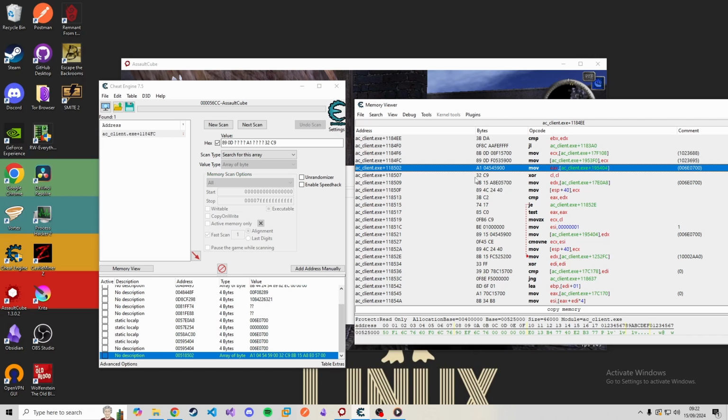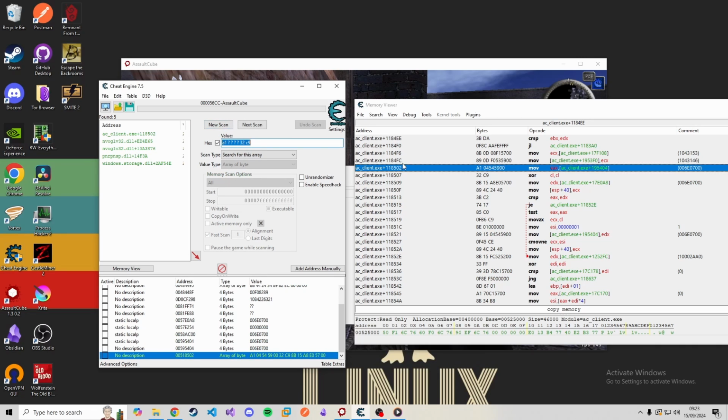So if we just wanted to go straight for this and we just wanted to skip this next pattern, we could just go something like this. So for instance, A1, and then we're just going to ignore these bytes. We're going to go 3, 2, C9, and this would probably be pretty unique. So A1, 3, 2, C9. Oh, apologies. There we go. 1, 2, 3, 4.